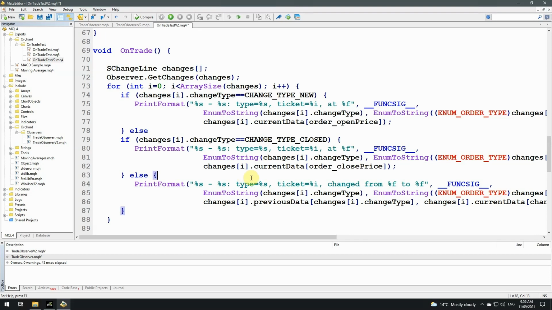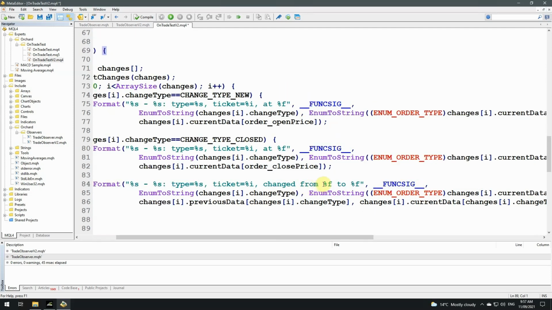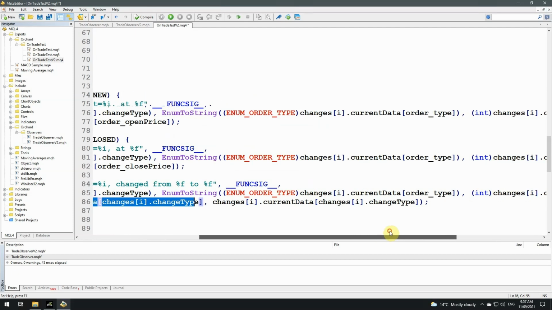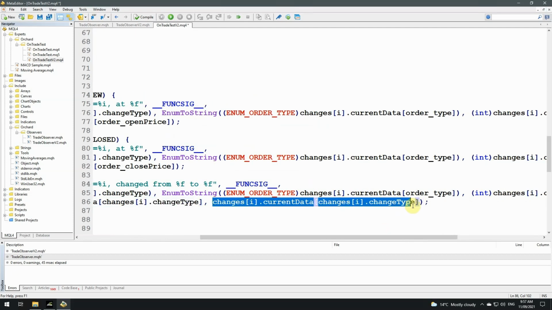For other type of events, I actually want to show the old and the new value. So I still have the function signature, the event type, the type of the trade, buy, sell, and so on, ticket number, but then I've got changed from %f to %f, and I'm simply filling in for these %f and %f the previous data value for that change and the current data value for the change.